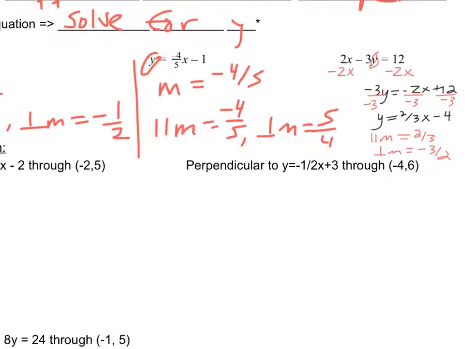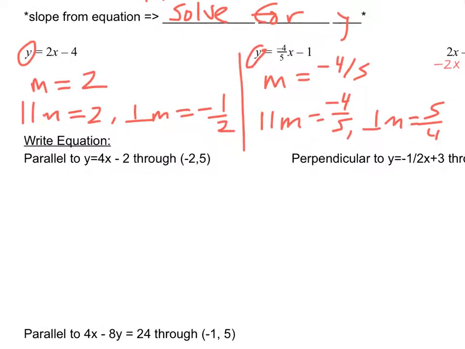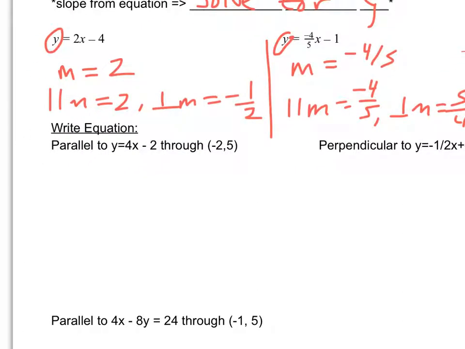So let's look at some writing equations. When we're writing equations, you want to remember our favorite formula in the world, which isn't y equals mx plus b, it's y equals m(x minus h) plus k. And when I'm doing these, the first thing I need to do is find my original slope. My original slope is what we were just doing in the previous examples. I need y to be by itself, which it is, so my original slope is 4. I read the question and it says to find the parallel line, so my parallel slope would also be 4.